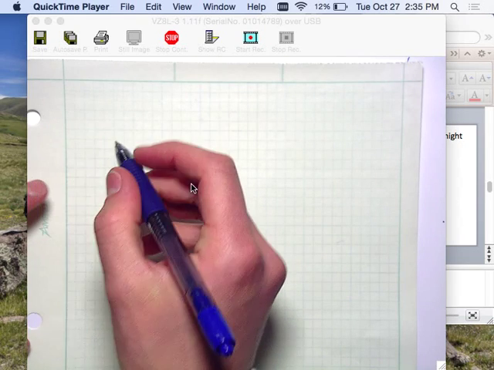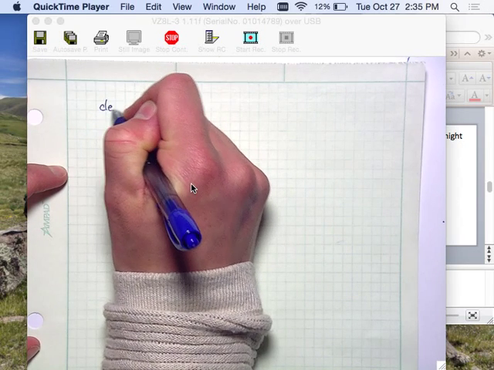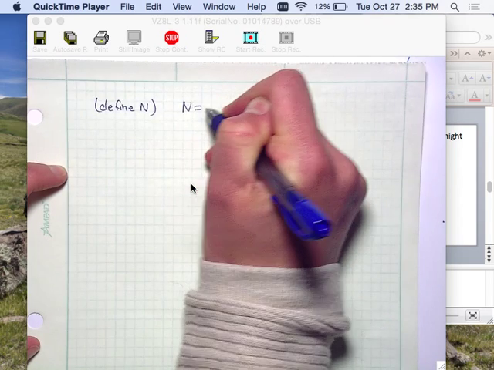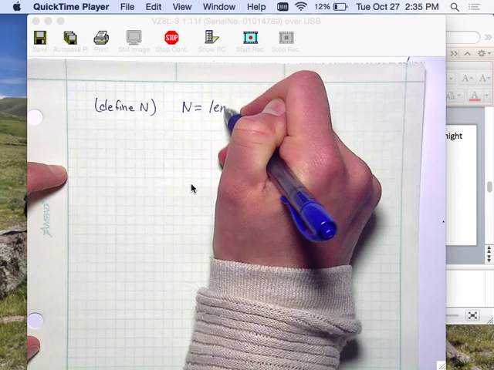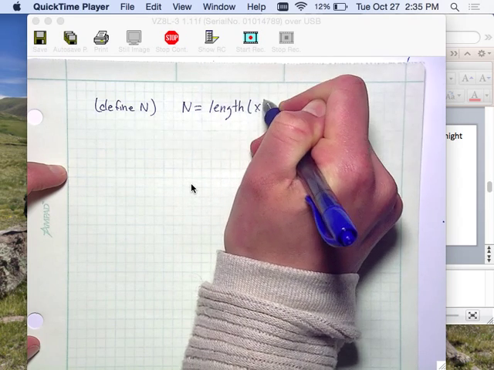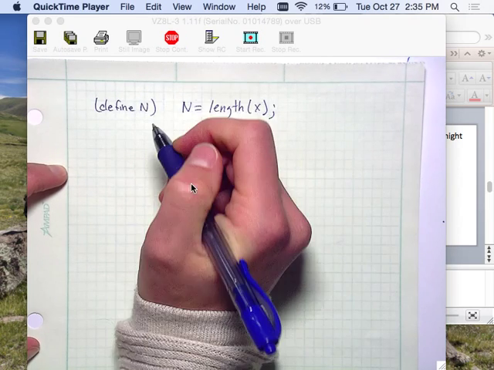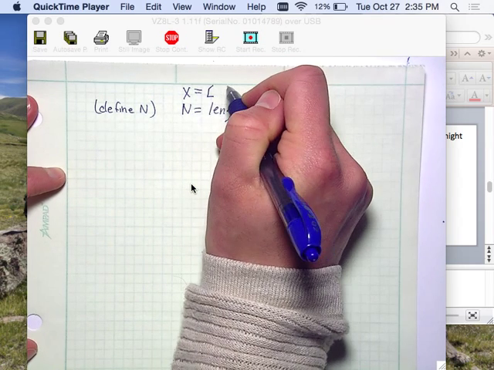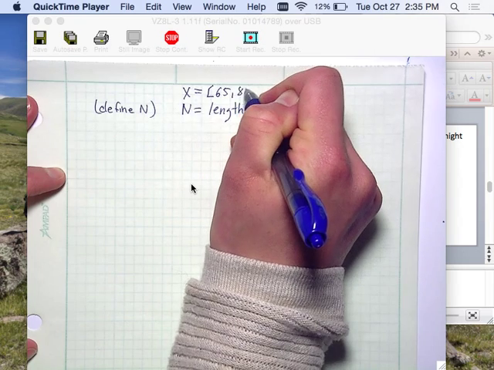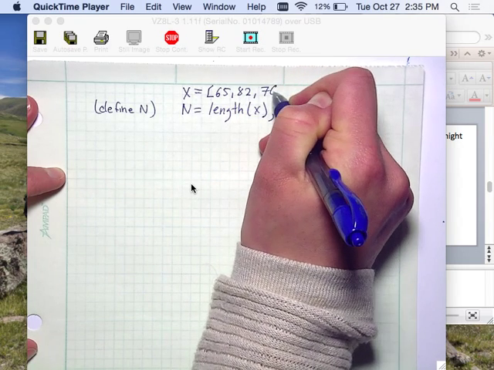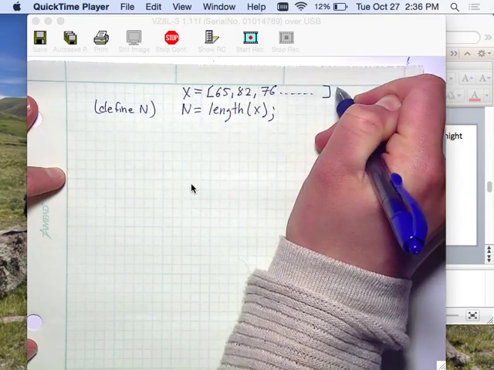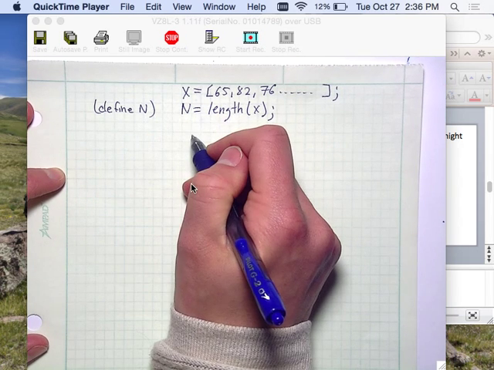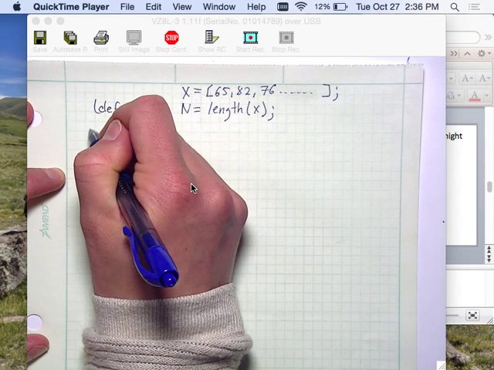Okay, so the first thing we want to do is define our length. This is the one intrinsic function we almost always let you use. So let's assume we have some data with several numbers in it. So we define our length, and then we need to initialize our sum.